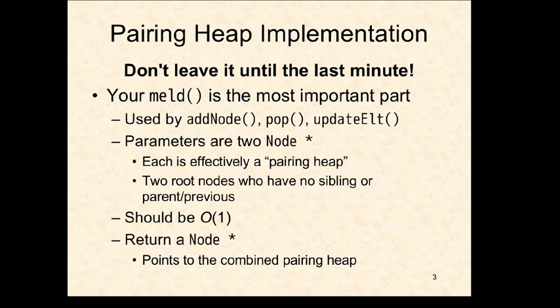When you work on, and I think this slide is a repeat, Professor Darden had this in the last deck also, don't leave pairing heap for the last minute, because it's difficult to do, it's all held together with pointers, and you're going to most likely have some seg faults, some memory leaks. Things are going to happen when you implement that are going to be less than perfect. But that's how we get better at using pointers.